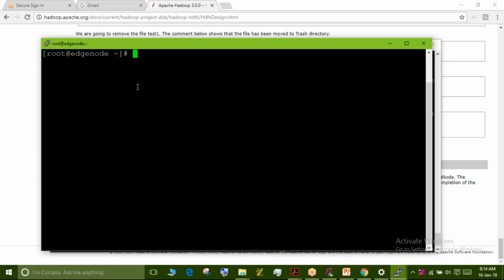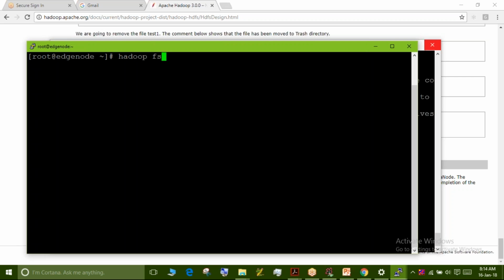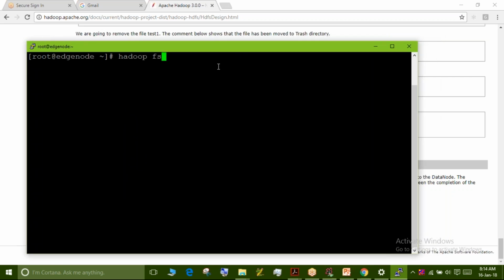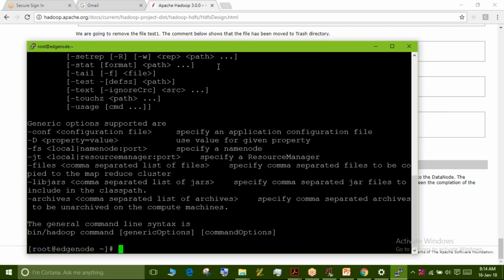All right, you see here, Hadoop fs we used just before, right? This is what I told you, these are file system commands. That is what I mentioned. Hadoop fs, and when you run it you get all that.